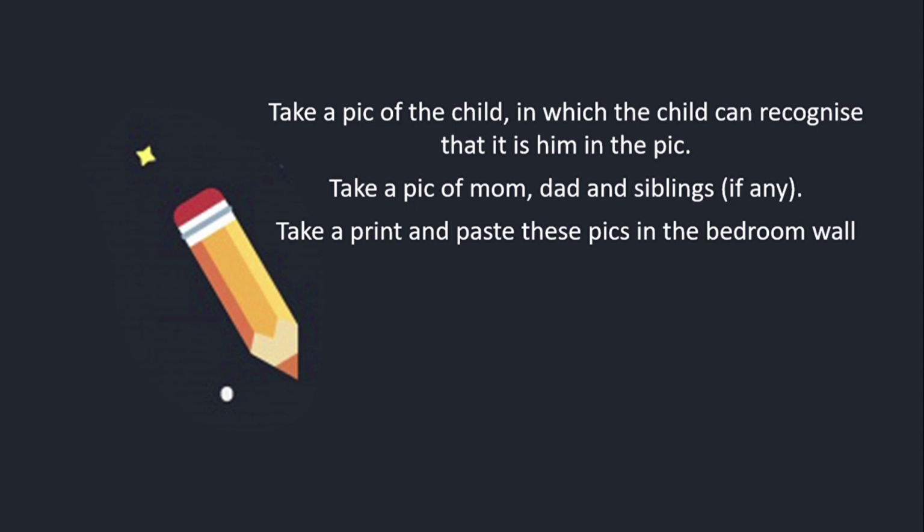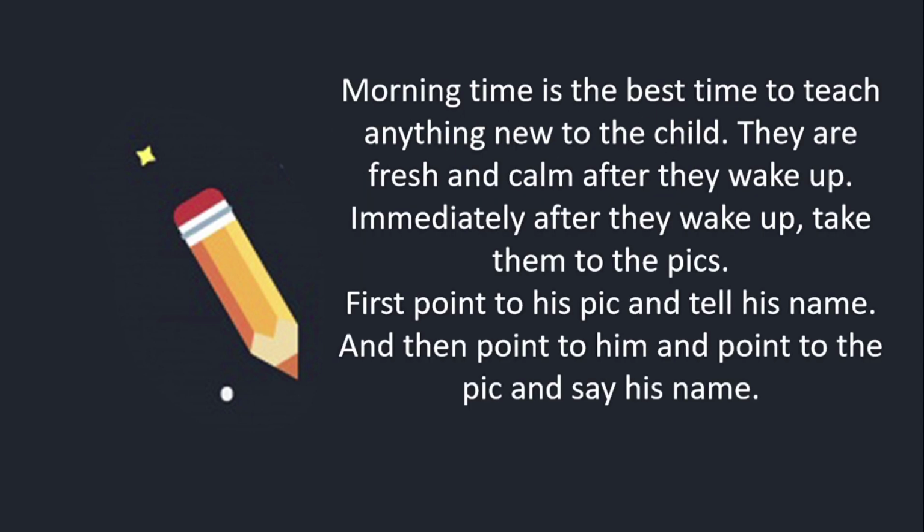Take a pic of the child, in which the child can recognize that it is him in the pic. Take a pic of mom, dad and siblings if any. Take a print and paste these pics on the bedroom wall. Morning time is the best time to teach anything new to the child. They are fresh and calm after they wake up.